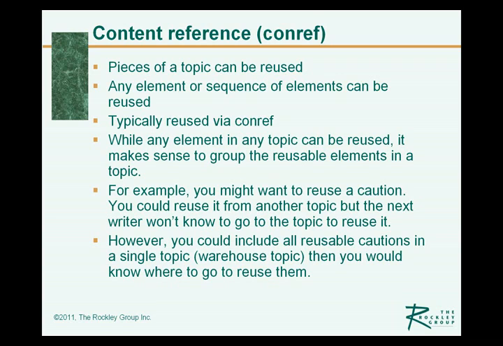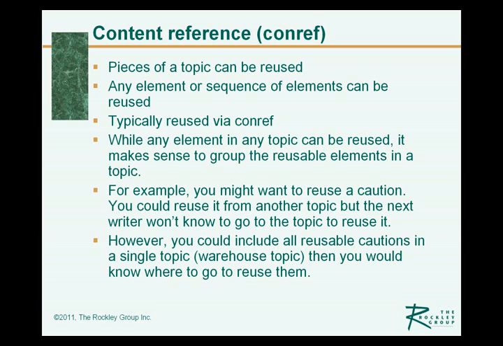Then we have content references. This is called conref in DITA. And this is where you can use a piece of a topic. So you don't have to reuse the whole topic. You could say, for example, I've got cautions, and I want to make sure that they're used consistently throughout my information set. So I'm going to reuse that caution. I'm going to write it once. It's going to be accessible to all sorts of different writers, but I'm going to reuse it into my content. So I go out, and I can point to that caution and reuse it into my materials.